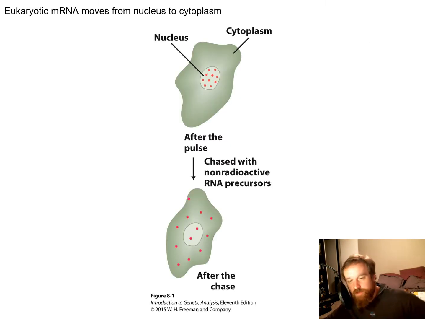So in early experiments with mRNA, scientists were looking to uncover what the role of mRNA is, where it was located, where it was going, etc. And so in this experiment called a pulse chase experiment, cells were briefly grown in a radioactive uracil media. Remember, with mRNA, uracil takes the place of thymine. And so instead of ATGC, which we see in DNA, in mRNA, we have AUGC, right? So uracil taking the place of thymine.